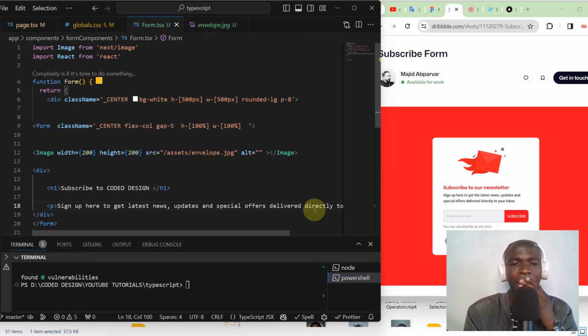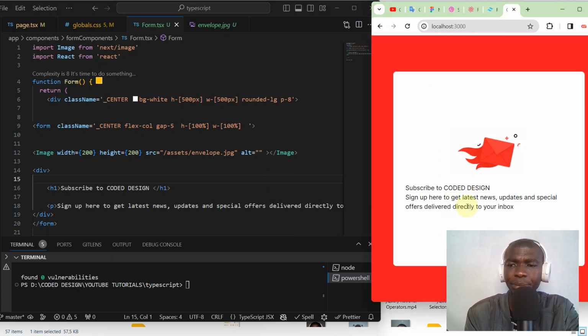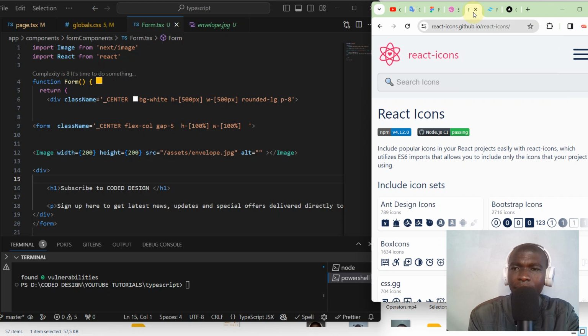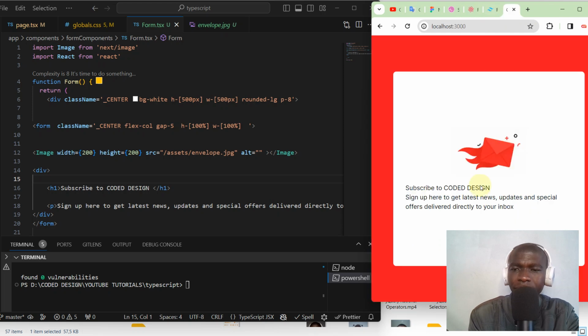Okay, so now guys, let's continue. Let's save and see what we have here. A little bit bigger, let's see as compared to this one. Everything is aligned left. So let's align everything left. I think automatically everything has been aligned left.